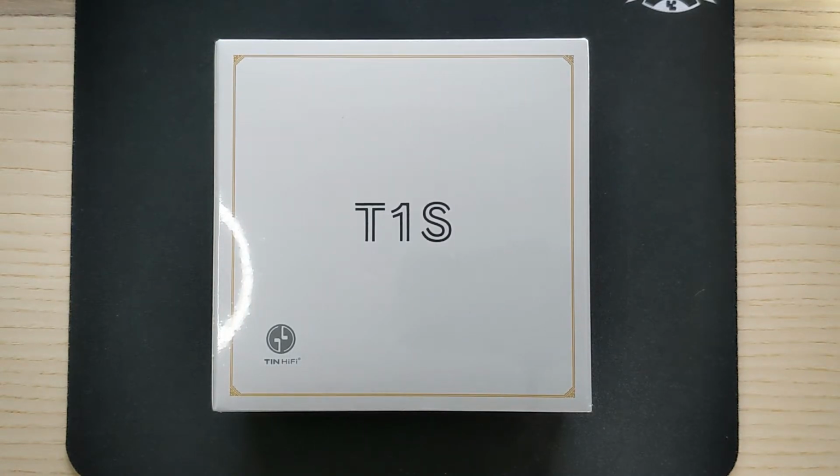Today we are going to unbox another budget item from Tin Hifi, the T1S. The market now is full of budget earphones, the Moondrop 2 and now the Tin Hifi T1S that came out a little bit later, something like a week after it. And we also got, it's a different category, but also the CCA plus. So a lot of budget earbuds, IEMs, and let's see this one. Let's unbox it, and I'll give you a real-time first impression.